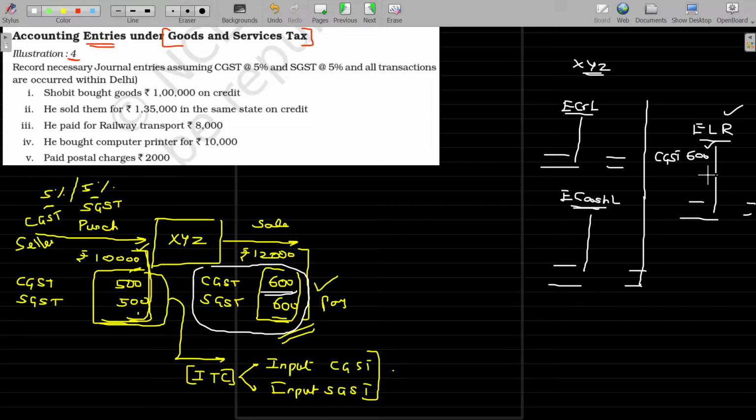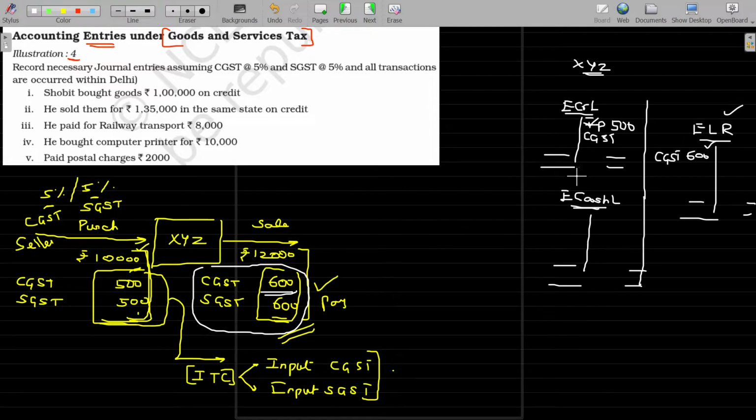You are maintaining these three accounts with the government CGST portal, right? So the government says you have sold the goods for 12,000 rupees. For that, 5% share is for me. Give me 600 rupees. It's now pending. Sir, while purchasing the material, I have paid 500 rupees, sir. Yeah, you can get it back. It will be credited in your electronic credit ledger by default. Input GST, input CGST. Is that okay? It is credited here. Clear? Input CGST.